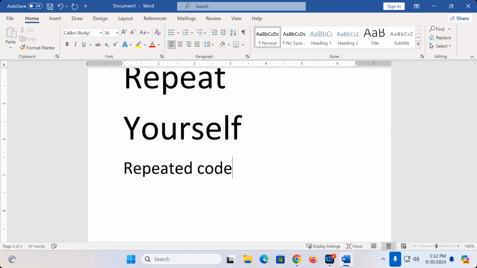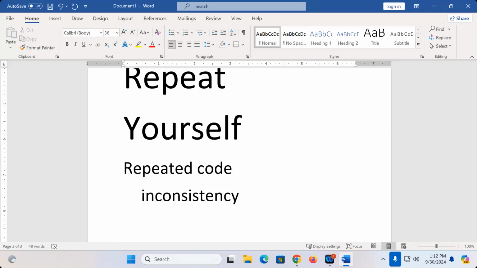Repeated code means that there's a chance of inconsistencies.